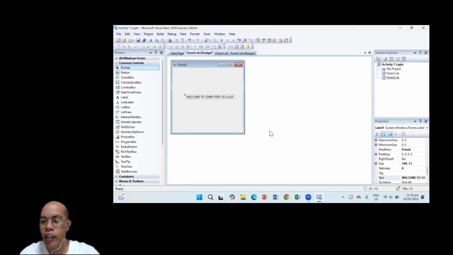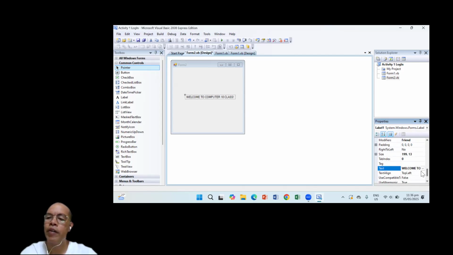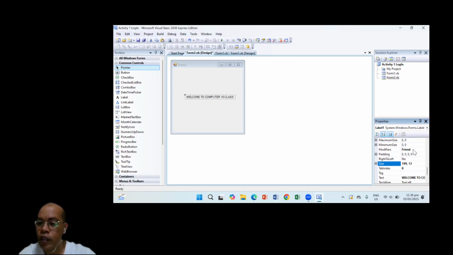You can change the font if you want, or the color. Here we have the font and colors of your text, depending on your preferred size. You can change the size of the fonts or even the colors of your fonts.